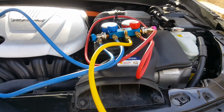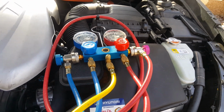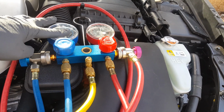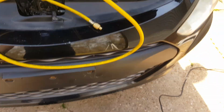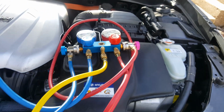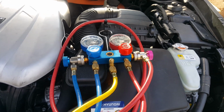Okay, so I got our gauges here. I used to be able to get these as loaner tools at like AutoZone and parts stores. Don't know, because I haven't done that in a while, but used to be able to get all of this as a loaner tool, and you could take it back, get your money. So definitely check into that.